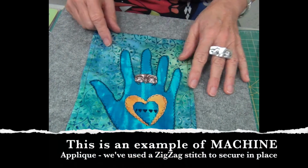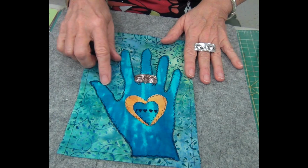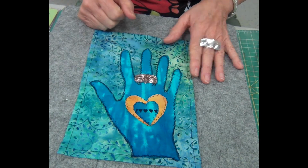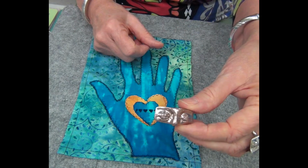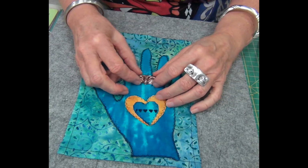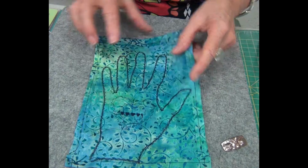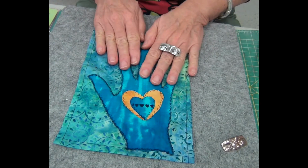Basically, I have traced around my hand, cut it out with a pair of scissors, and then, using a tight zigzag stitch, machine appliqued this onto a background fabric. By the way, this is my ring. Sarah made me a silicone mold, and then I cast it in resin and sprayed it with a metallic spray paint. It wouldn't be my hand without my ring, right? Everybody knows that. And this is what the back looks like. I just did a zigzag stitch on my sewing machine, so this is called machine applique.